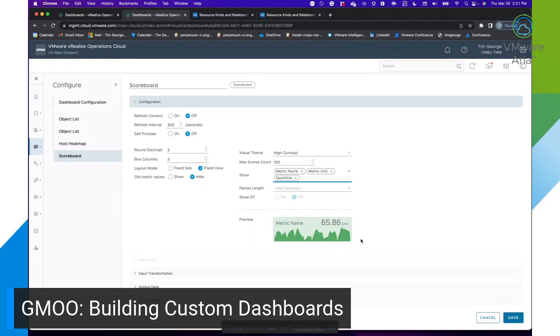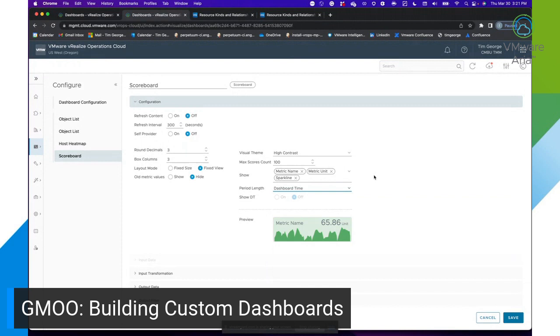Now we can see a little bit about whatever metric we're looking at, and what it's actually been doing over the last, whatever amount we want it to be. We can set that period length, whether it be to dashboard time, or we can set it so it's always within the last hour, whatever we like. I'm going to set it for dashboard time now, just so that everything is more consistent when we finish a dashboard here.